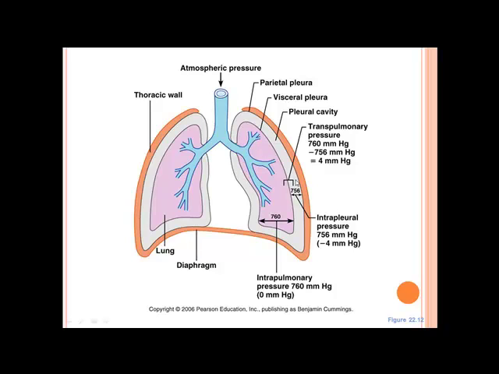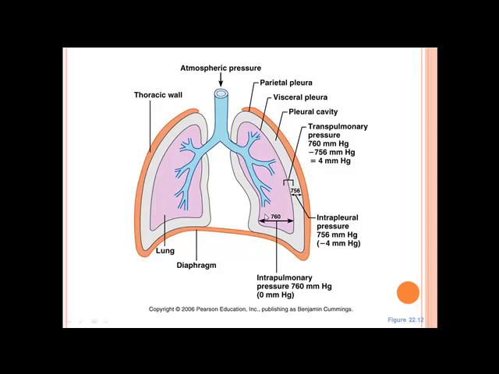Our intrapleural pressure is the pressure in the pleura. So once again, let's talk about our pleural cavity. We'll have our parietal pleura, which is this outer black line, and it folds over itself here to form the visceral pleura, which is the layer on the surface of the organ, which is viscera, which is our lung. The space between them is the pleural cavity, so that's the intrapleural pressure. That pressure is going to be 756. If you notice, it is slightly lower than the pressure inside the lungs. The intrapulmonary pressure is 760. Why is that important? Because stuff wants to go from areas of high pressure to low pressure.